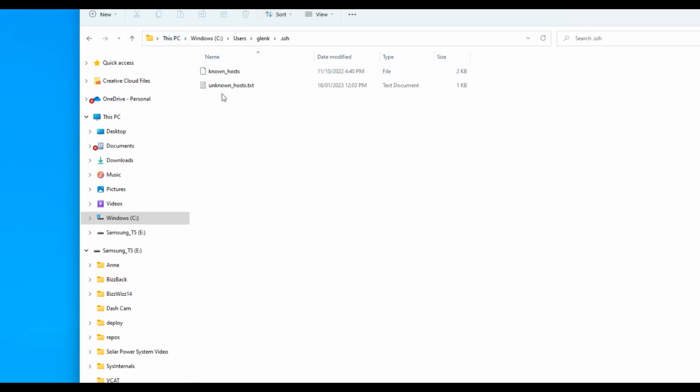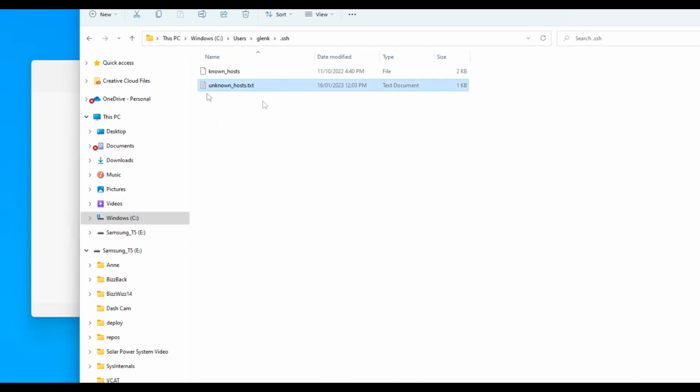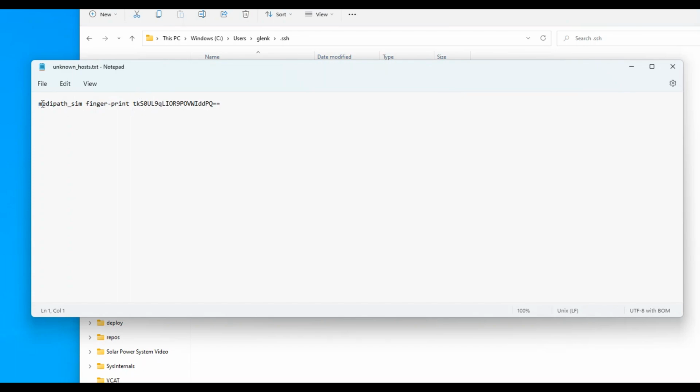What we see is that Autoscan Terminal has added this unknown host file here. If we have a look at that, it's saying that Medipath Sim has a fingerprint of that. That's quite similar to the message we saw before in PuTTY.